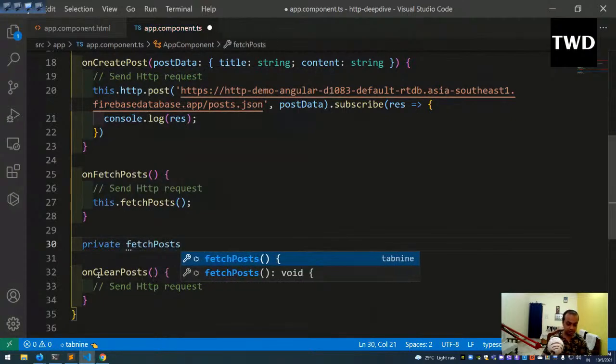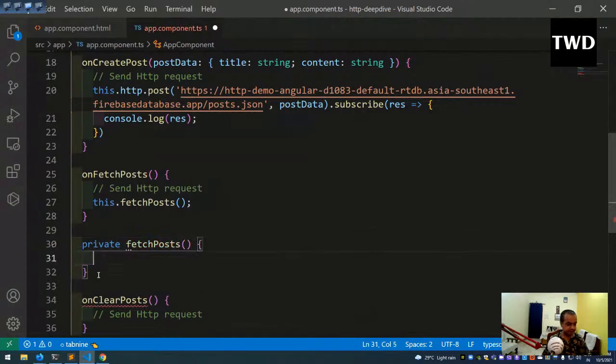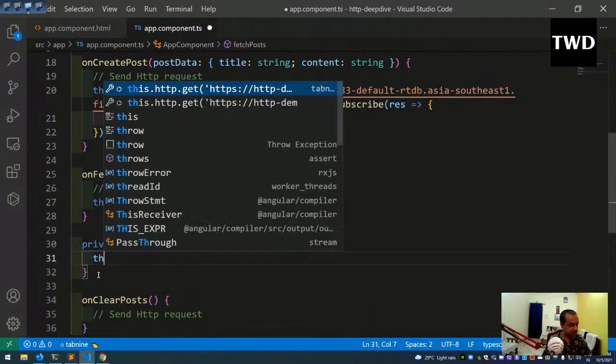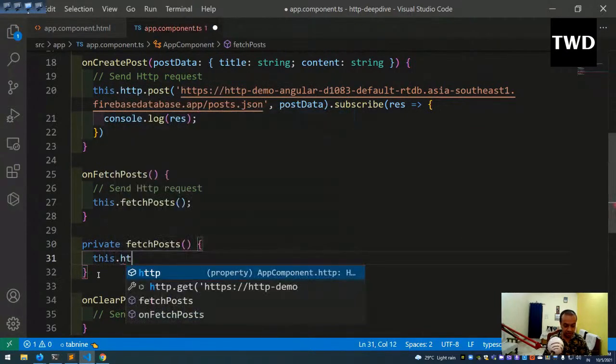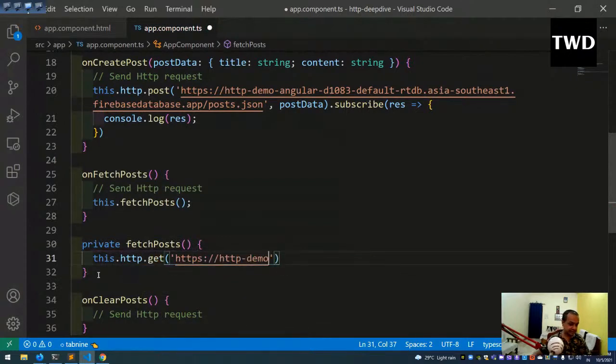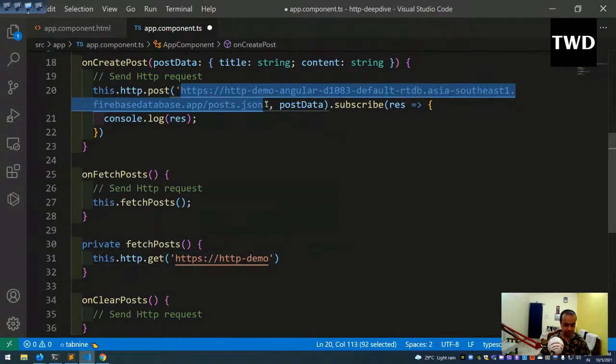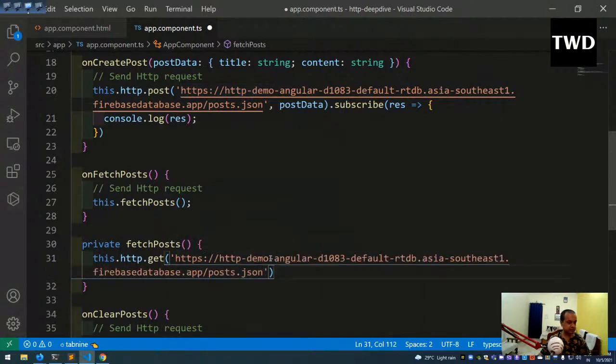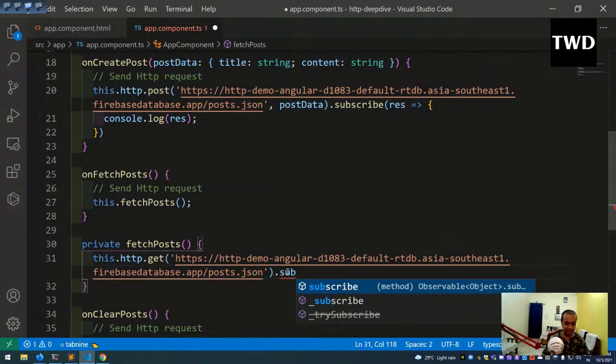Fetch posts. Okay, and this dot http dot get, and this endpoint will be the same. Okay, then nothing to pass in a get request, so then dot subscribe.